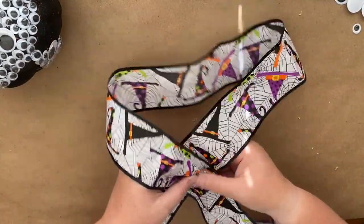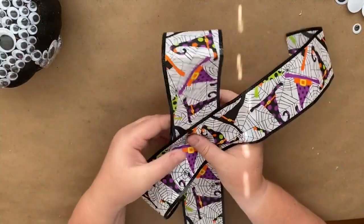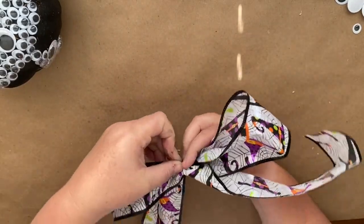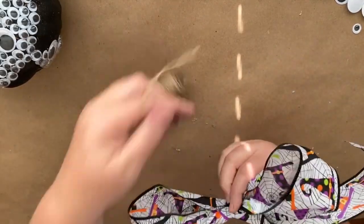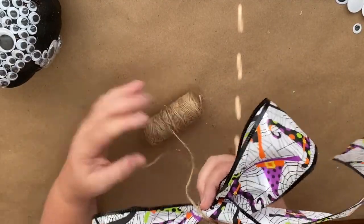Then I'm going to take some ribbon. This also came from the Dollar Tree. I wasn't lucky enough to find any of the Halloween ribbon this year, so I'm having to use what was in my stash. And I don't have much of it left. I'm kind of sad. I did find it on the website, so I might just have to break down and buy like a whole case of it.